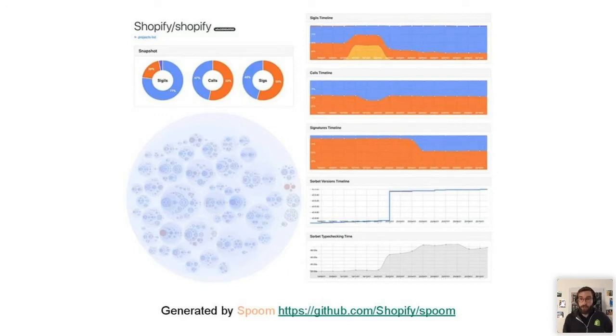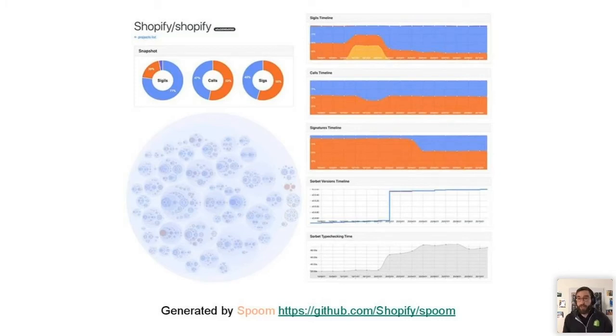In addition to all those metrics, we also show the evolution of the metrics over time. So when people create pull requests, the day after that, they can see how it moved the needle on their project. We also look at which version we use for Sorbet runtime and Sorbet static, so we can see if some projects are getting behind. We look at the type checking time Sorbet took to type check the project, and see if we have a peak in this time spent, and maybe we can spot a slowdown in Sorbet, some changes that make it slower.